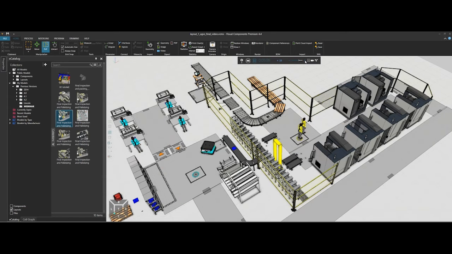Notice in this layout, AGVs and people working side by side. There's a lot of tools out there that can do fleet management, but at the same time, they don't have the ability to show what that interaction with people in the same environment might look like. There's a lot of companies out there that do robotics and do it very, very well. But when you have robotics and people and AGVs and machines and palletizing and conveyors, well, then your options start to not be able to handle the width and breadth of manufacturing today.